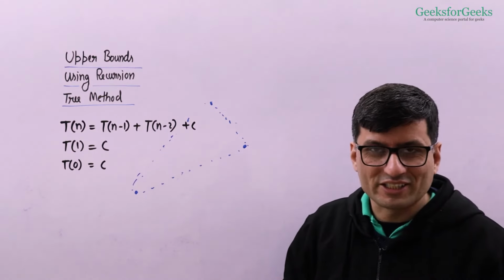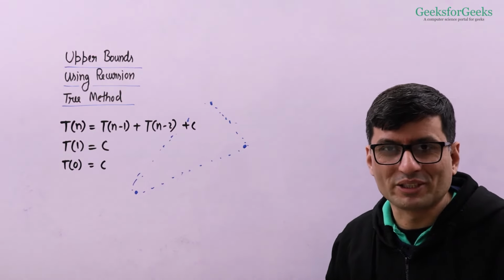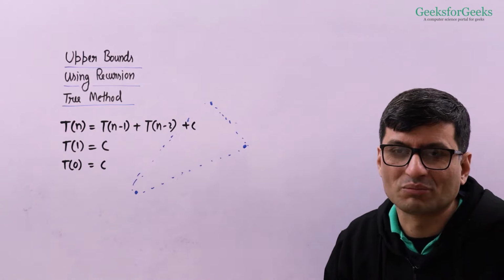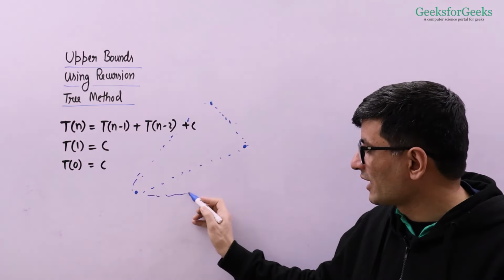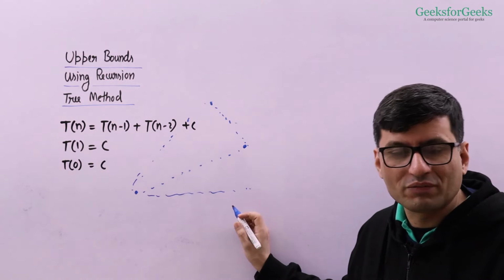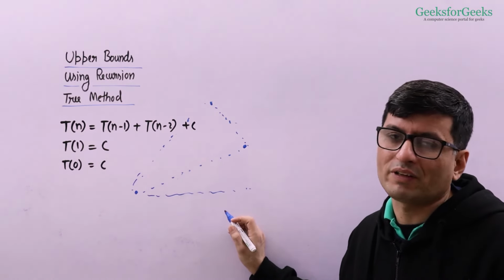So we can't find the exact bound, right? We can't do the exact sum here. If we do, we need lots more mathematics. It's difficult. So what are we going to do? We are going to consider this as a perfect tree and find an upper bound. So pause this video now and find an upper bound.